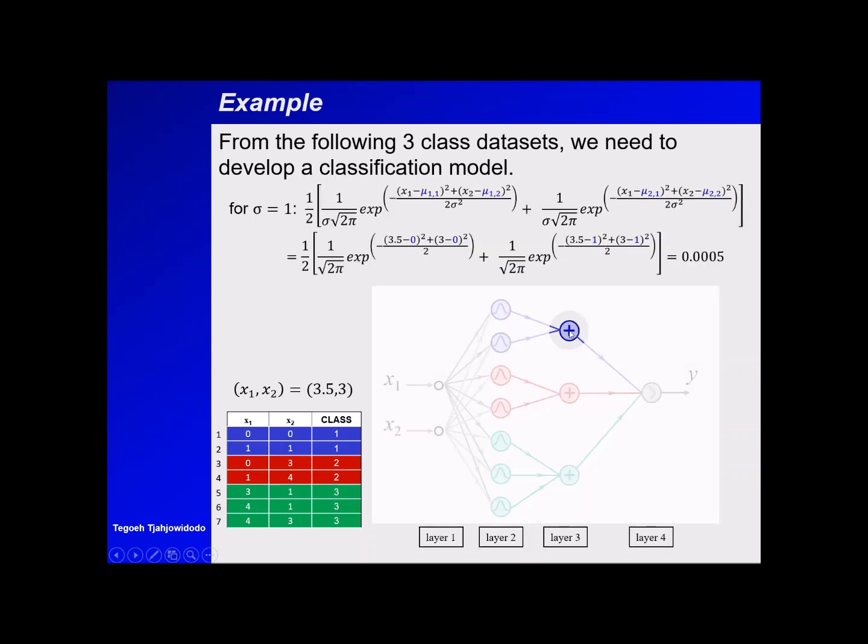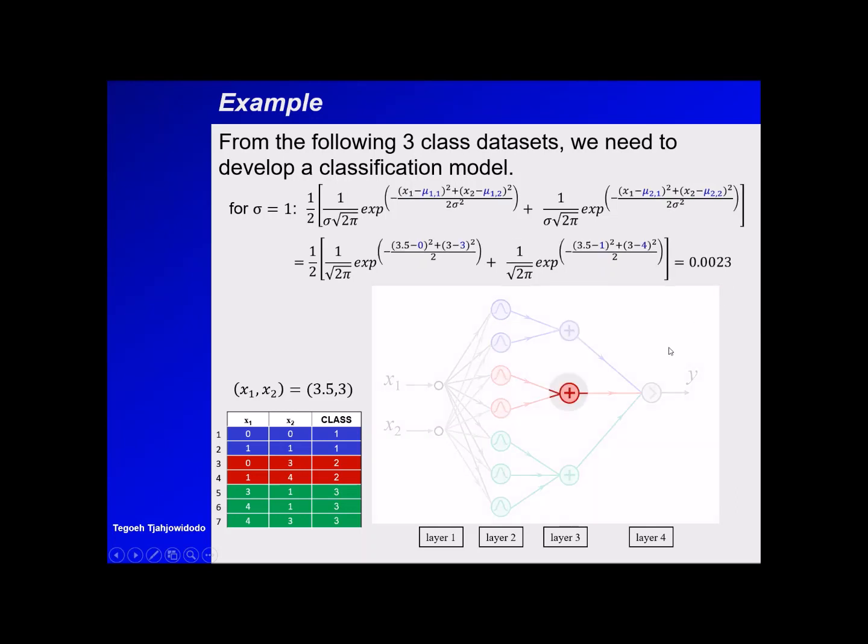And then after that, you take the average of these two outputs, right? I just sum these two and divide by 2 because I only have 2 neurons in the second layer that correspond to the first class. I calculate it and average it, and apparently the probability out of this neuron will be equal to 0.0005 or 0.05%, right?